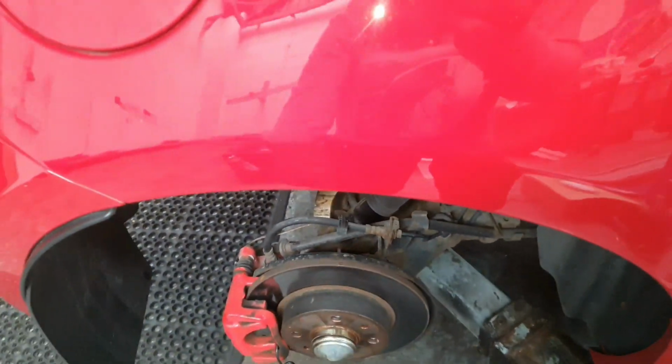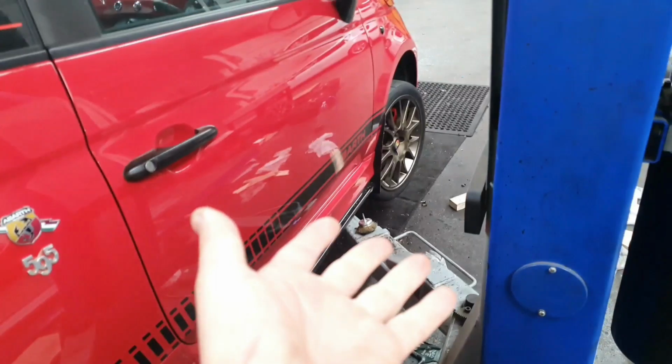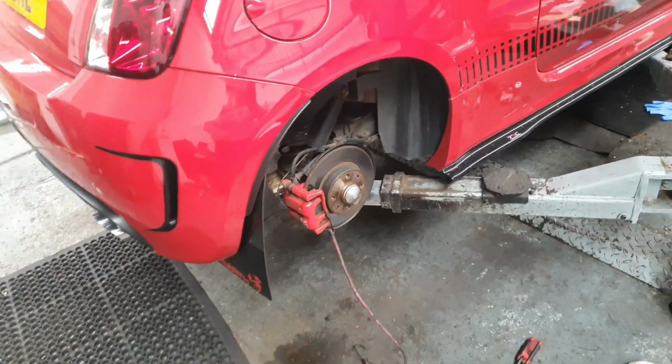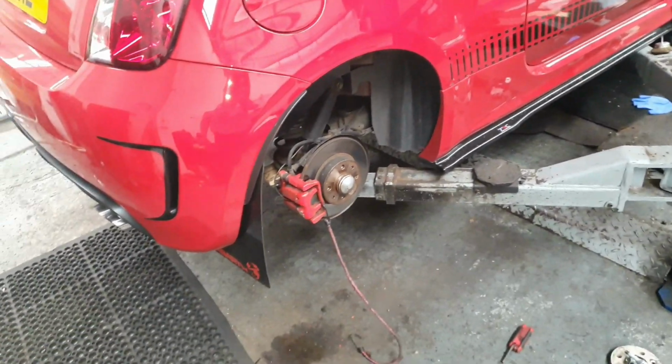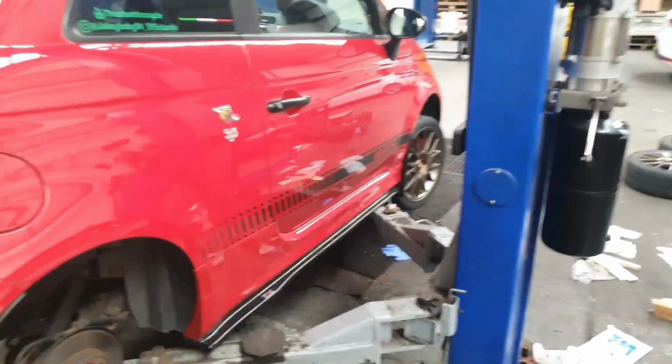I'm not going to replace the lines on the back because you get more braking force from the front anyway. I'd like to do that at another time, but we'll do that. So anyway, I'm going to crack on, get the discs changed over and get the pads on. And then we should be able to drive it and see how we feel.